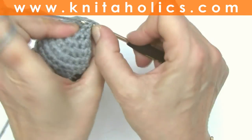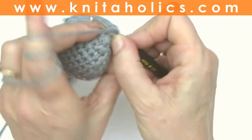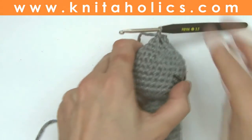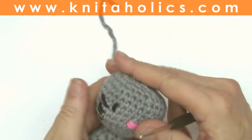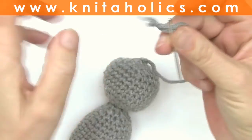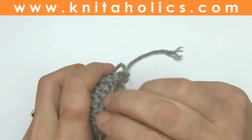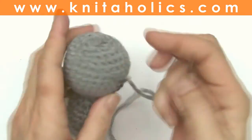You finish with a slip stitch and chain 1, and you cut the yarn at a length of approximately 15 centimeters. Now sew the yarn properly with a few tiny stitches. The fabric is so tight that 1 or 2 tiny stitches are sufficient.